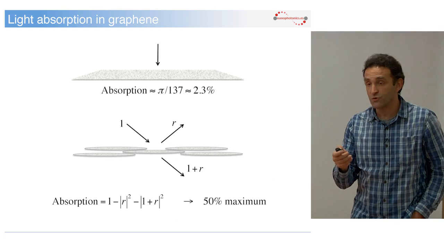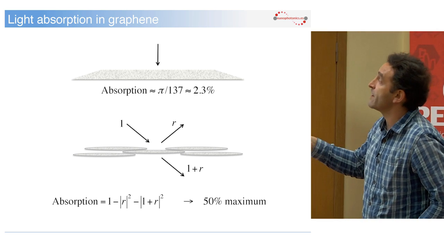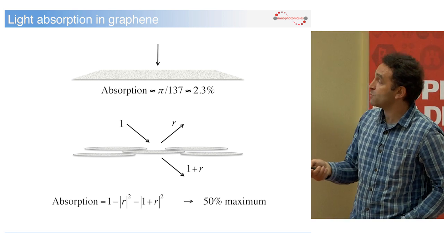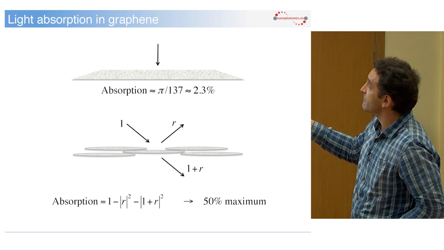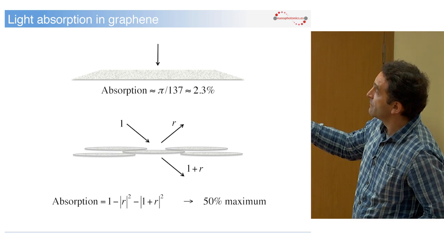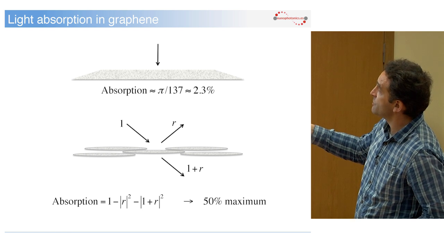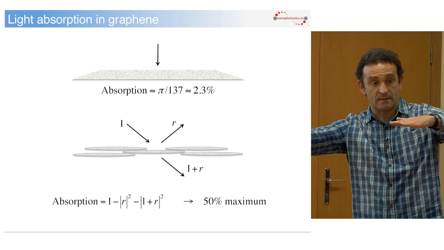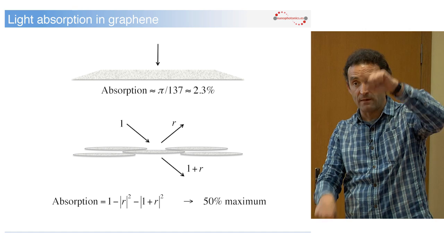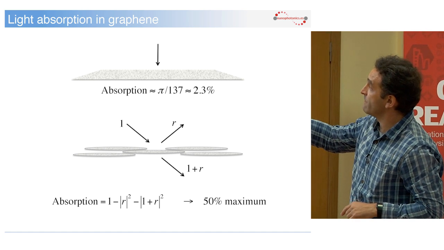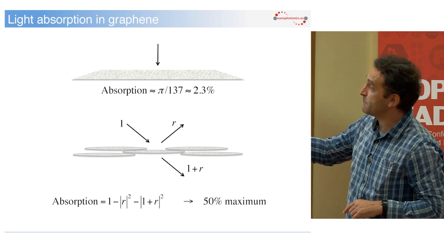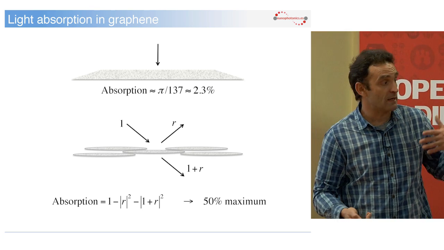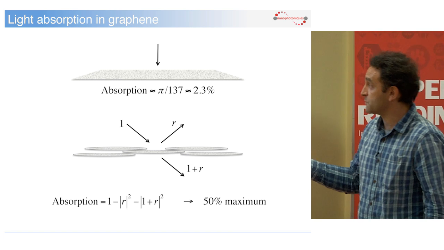One of the things that we've been doing is to try to improve this 2.3% absorption through the plasmons. So one of the things you can do is perhaps by patterning the graphene, you can actually improve this absorption. What is the maximum absorption you can achieve for an optically thin material? If you come with light with a certain amplitude 1, then you have some reflection. Also, you get some transmission. Actually, the material, if it's optically thin, doesn't care where the light is coming from. All there is are just currents induced in the material, and so it will radiate symmetrically in both directions, here and here. So you have the 1 here, and then this radiation has to be the same in both places. So absorption is 1 minus reflection minus transmission. You maximize this as a function of the complex variable R, and you find a 50% absorption maximum. Okay, so it's a simple high school exercise to get this 50%.